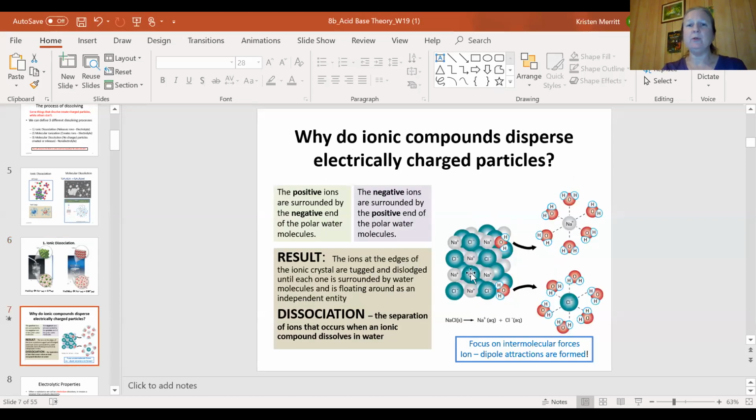And again, it has to do with the electrostatic potential. The ions are not sharing electrons. They're simply next to each other with that electrostatic attraction. So the poles on the water, the positive end and the negative end, are attracted to the opposite charges, and when you surround them, it's sufficiently strong to actually pull the ion out of the crystal and surround it completely. And every one that's pulled out creates more space for more to come in. More of the ions are revealed. Eventually, they're all removed.